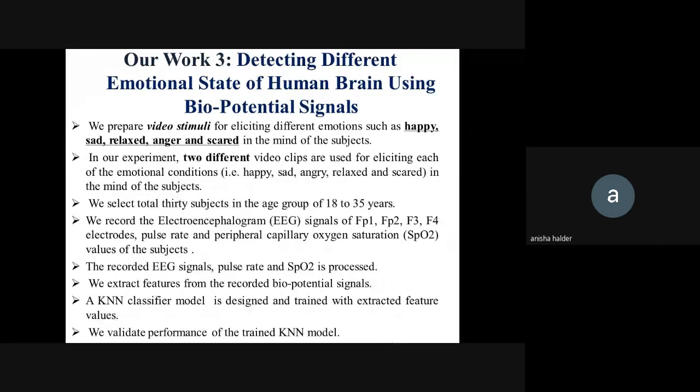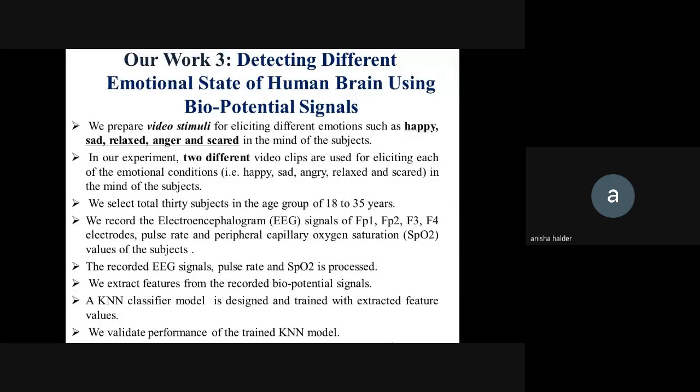SpO2 terms are very popular after COVID, but this experiment was made in, yes, January 2019, that is when the conference was. So in our lab, we were doing our experiment using SpO2 values before COVID, definitely. But nowadays everyone has this SpO2 measuring kit at home, but then it was quite rare. The experiment was done in 2017 or 2018.